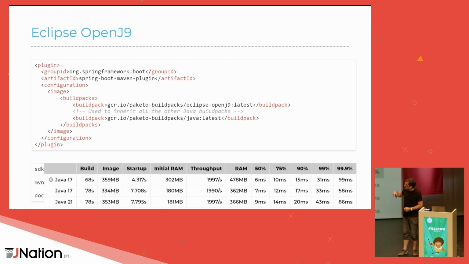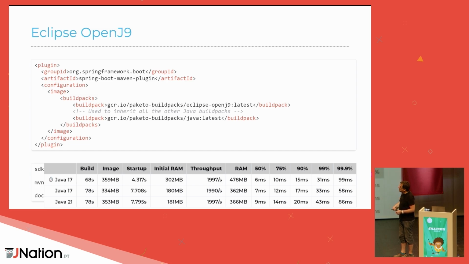And the lower line regarding the Java buildpacks, it's just needed so that the Java memory calculator and other things will be added as well. Because the Java buildpacks by default contain Liberica, and I'm replacing that specific one. So I need to inherit all the other buildpacks which are still used. And as you can see from the numbers, startup times and throughput are somewhat okay.